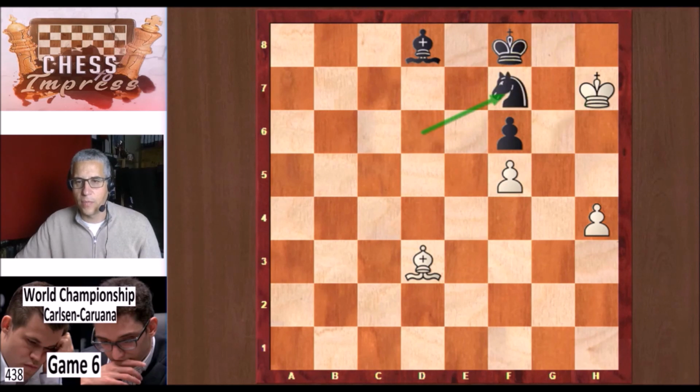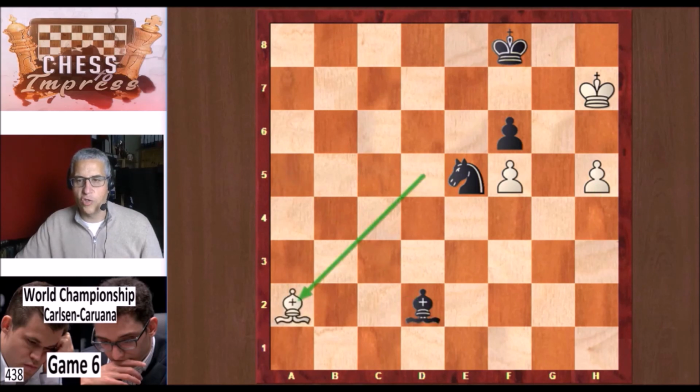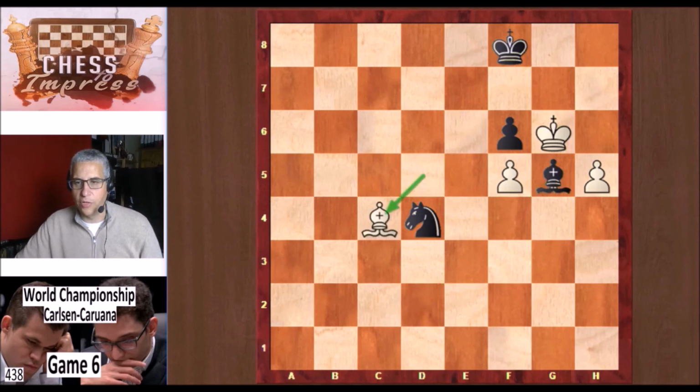Knight f7, bishop c4, knight e5, bishop d5, bishop a5, there comes h5, bishop d2, bishop a2, knight f3, bishop back, knight d4, king g6, attacking the pawn again, so bishop g5, and bishop c4. As mentioned, white has to make sure the king does not get to the corner, so this bishop has to stay on this diagonal to avoid the king going to g8 and h8.